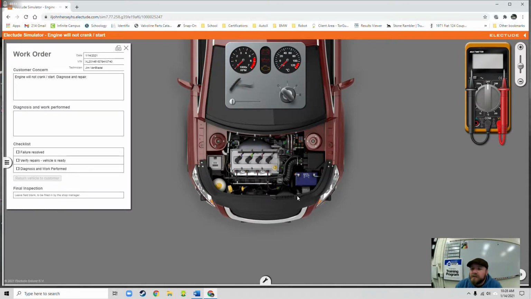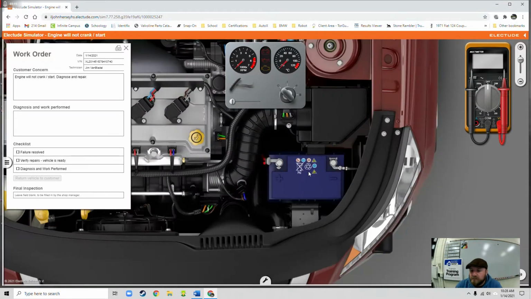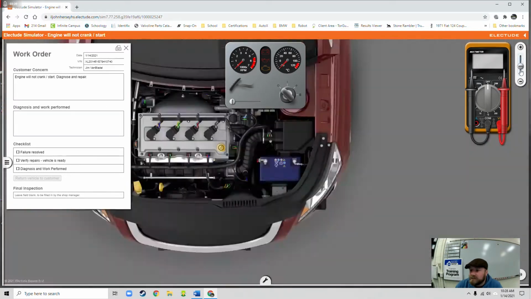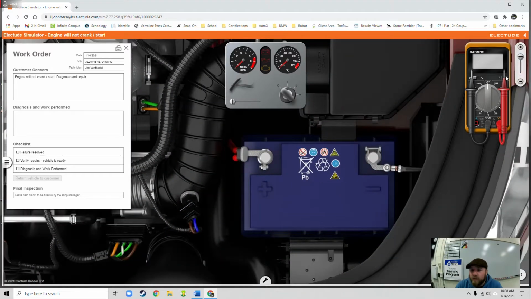So I'm going to zoom in on the battery here, and if you're on a PC, you can use your mouse wheel to scroll. Otherwise, if you're on an iPad, you're going to want to use this kind of icon up here in the corner to zoom in and out. If you're using an iPad and you're using the pinch to zoom function, sometimes it'll zoom in with the app, like Chrome or Safari, instead of with this module.